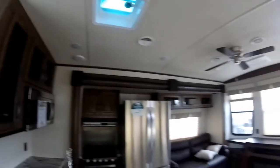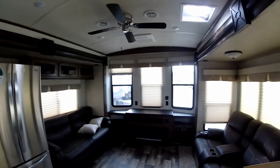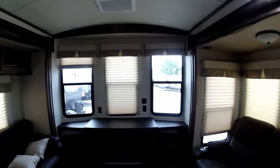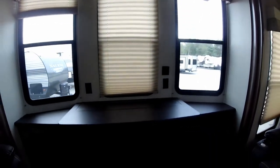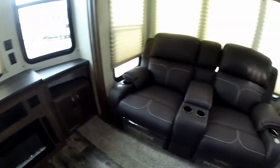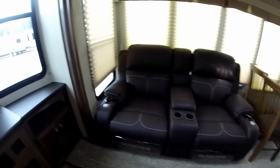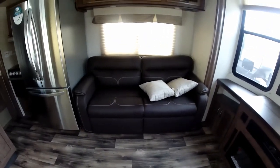We're on the inside of the Sierra 385 FKBH and this is a beauty. It is a two-bedroom destination trailer, and as you can see with opposing slide-outs it really improves the living space. You have a nice front living room with a pop-up TV and an electric fireplace with a sound bar. We do have theater seating over here which are recliners as well, and right across from that you will have your trifold memory foam sofa.